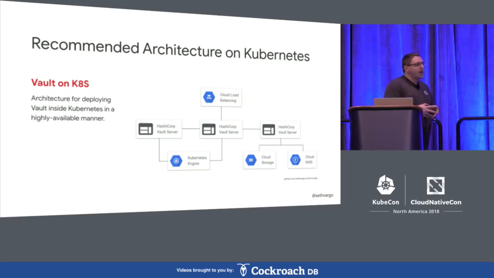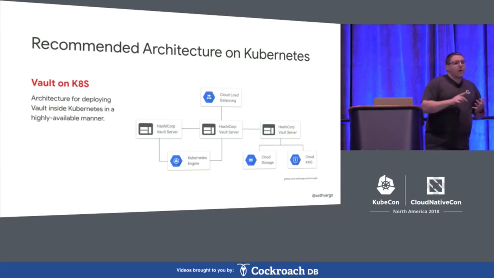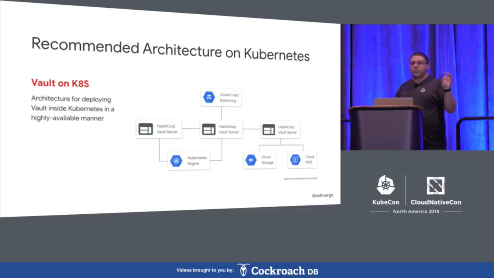You put it behind a load balancer. It's your choice whether that load balancer is public-facing or private-facing. And then from there, you use a highly available storage backend, and you use Vault auto-unsealing for extra availability. And all of that runs on top of Kubernetes, which gets us really cool things like auto-restarting in the event of failure. It can help us spread our Vault services across multiple nodes, so if one of those physical VMs dies, we still have availability. And it can help us auto-scale if needed.